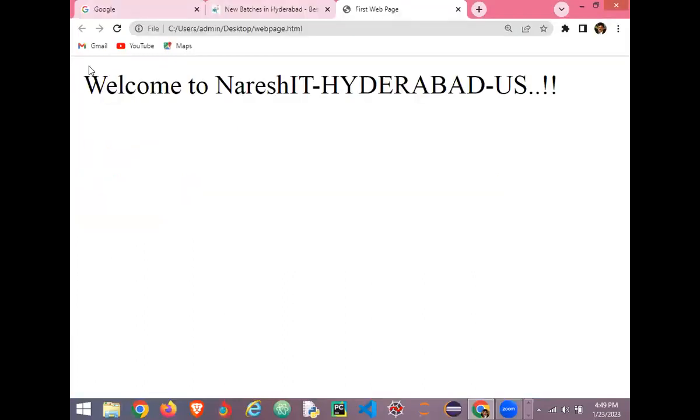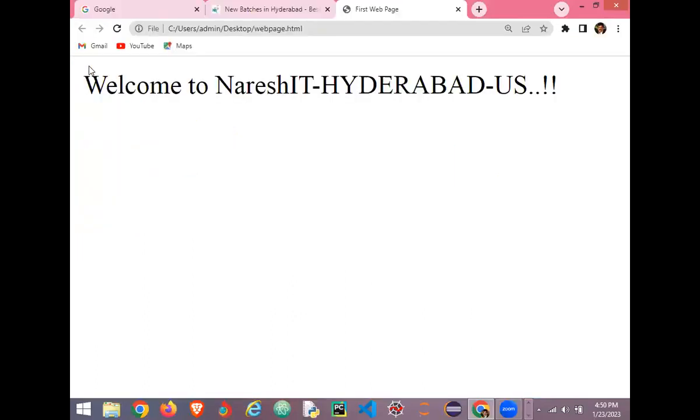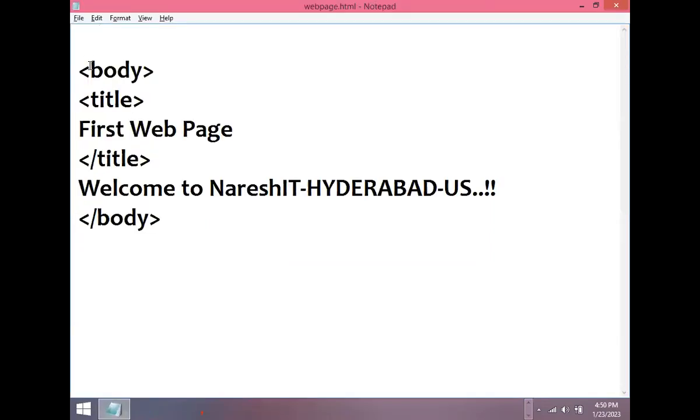Refresh. See that one. If you are writing in the body also, it is not agreeing. So title means only in the head level. Wrong location you are writing, but correct result it is giving. Of course, as per W3C standard, coding is wrong.